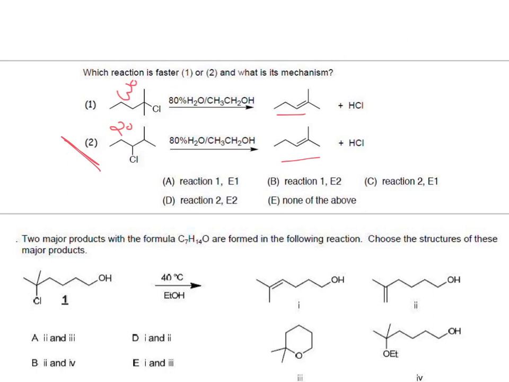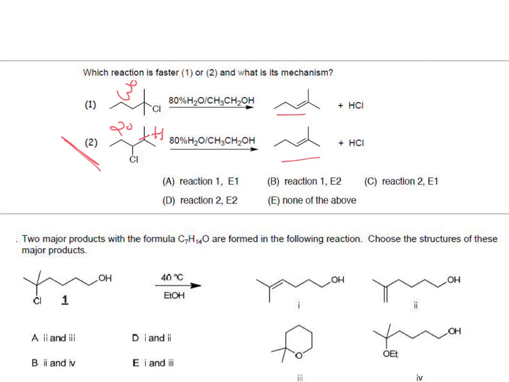But the one thing that I would definitely say is, because it's an elimination, because it's an anti-periplanar geometry, it's the kind of base that you're taking, one, and whether that proton that needs to be removed is accessible. So for instance, if this is the proton that needs to be removed, how accessible is that? If that proton is not very accessible, you are going to have a hard time, and the reaction is going to be super slow.